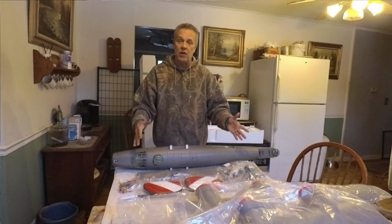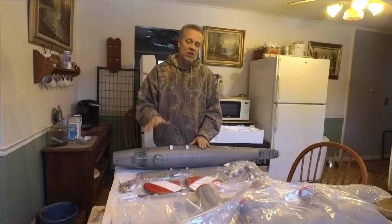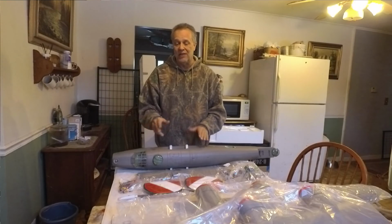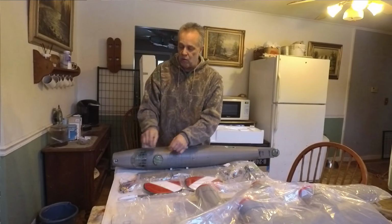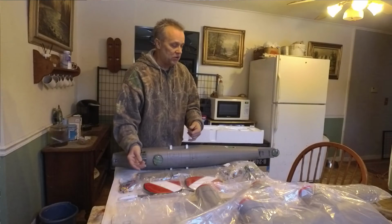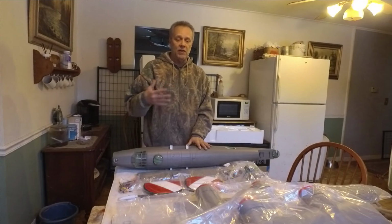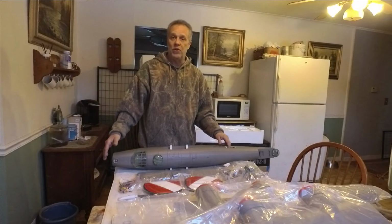I'm going to put it together and do it in speed fashion with time lapse. If you need to slow it down or put it in slow motion, it will be framed at one shot every second. So no matter what I'm doing, if you slow it down or stop, you'll see exactly what I'm doing. And if I run into a problem, I'll make mention of it in the after build review.